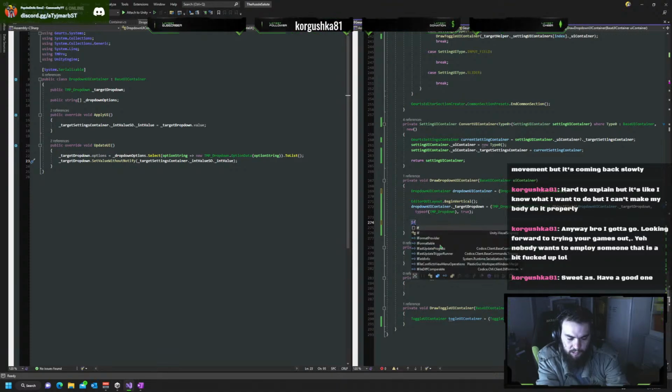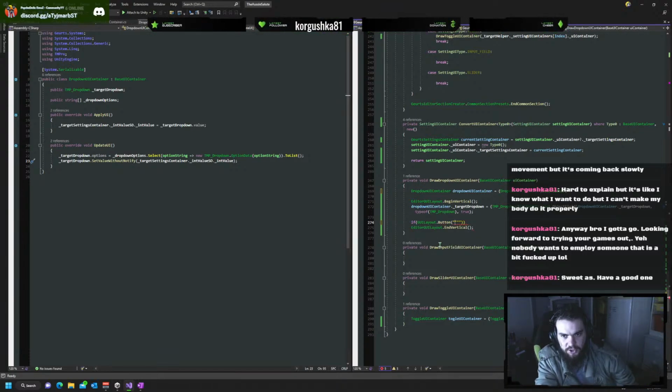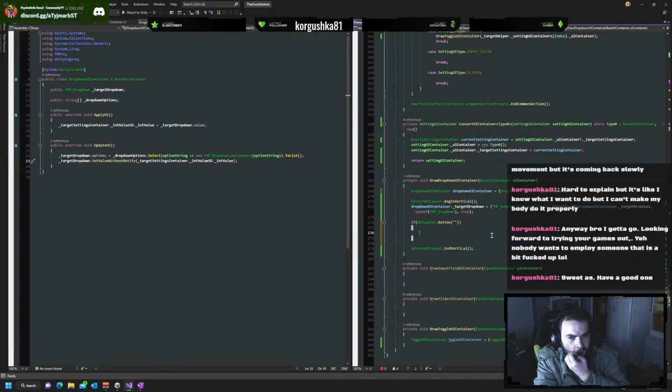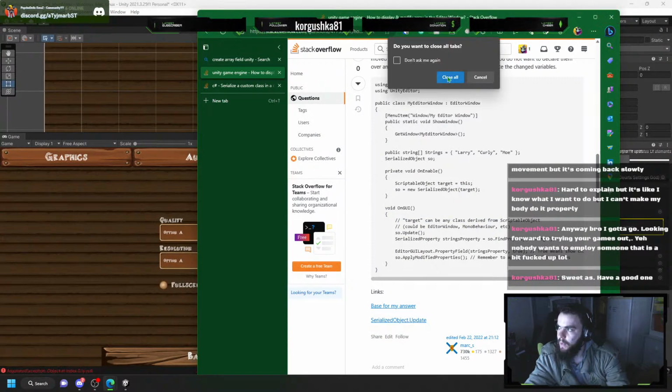Oh, bro. Okay, so basically I just tried to figure out if we could make a custom editor for the drop down. We can't, so I'm gonna have to manually create a way to display this array and everything else. Because for one, it's taking too long, and I'm live streaming, I don't want to be just googling on my live stream, so we'll have to do with this for now.